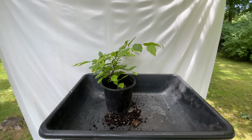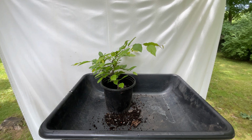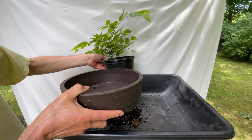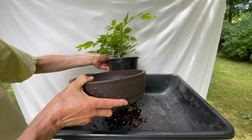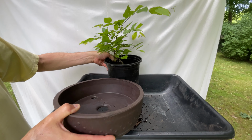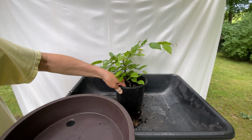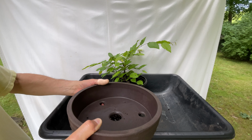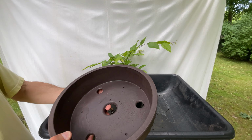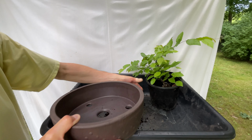All right, I just went through my pots. I have a lot of mica pots, but this is the only one that I have. This is the smallest drum pot that I have. So while the tree will be tall in the pot, there isn't that much soil volume in here. So I think I can spread the roots out and fit it into this pot. And it won't be super credible, but it's the best I have.